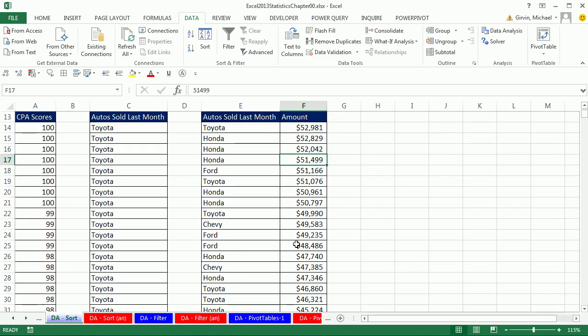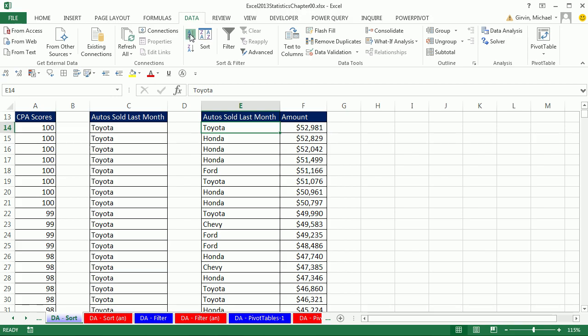Now, did you see what we did? We clicked in a single cell, and instantly, because we were sure to have empty cells all the way around, field names at the top, it knew how to sort this data set. Now I'm going to come over to this column and sort it a second time. Once the first column is sorted, it remains sorted.